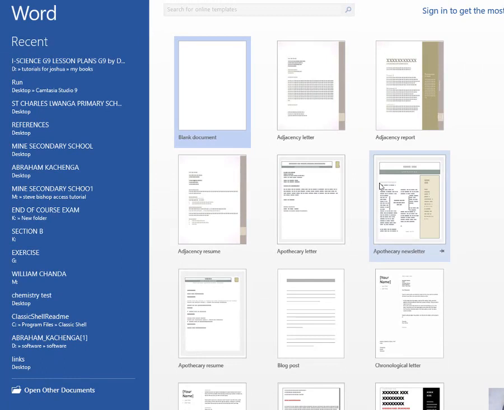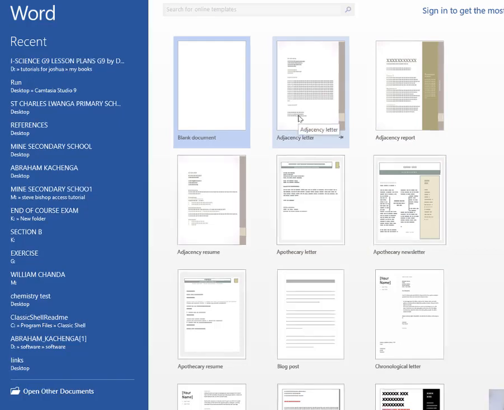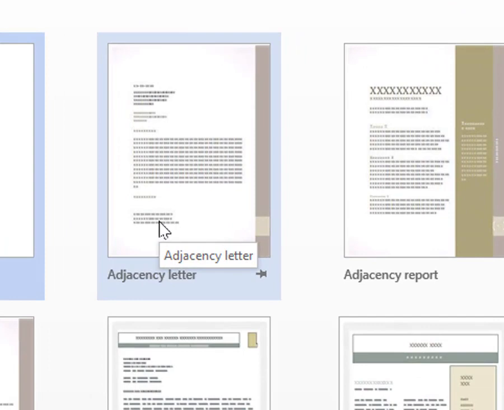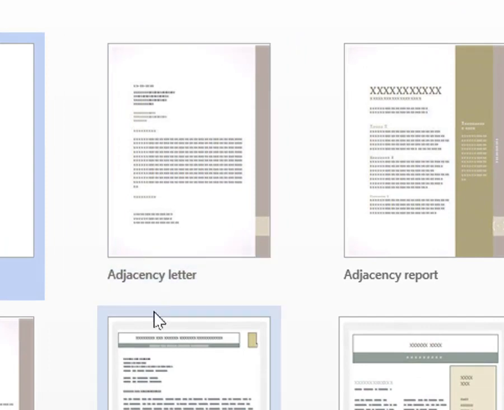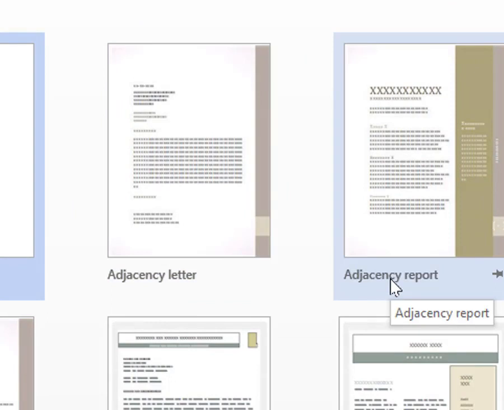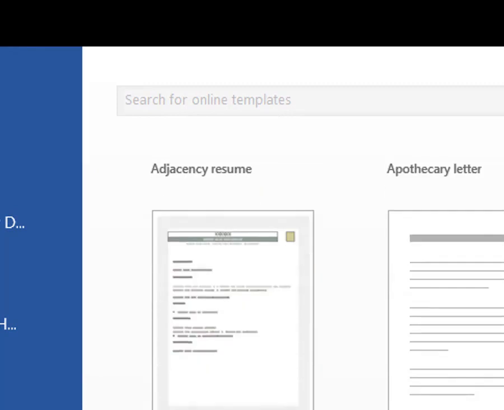For Microsoft Office Word 2013, we also have what we call templates. Templates are these things that are already designed for you. So let's say you want to come up with a letter. You have a pre-designed template for coming up with a letter. In this case, you have a letter, a report. So if it is a report that you want to come up with, instead of starting from scratch, you get a template, then you see the format on how you can put up that report of yours. So you have quite a number of them.